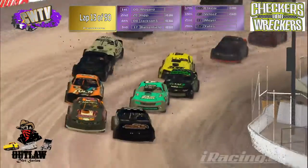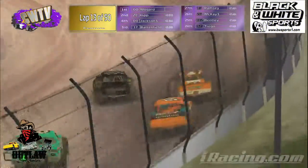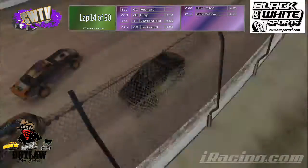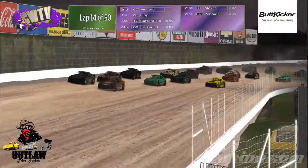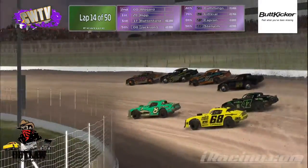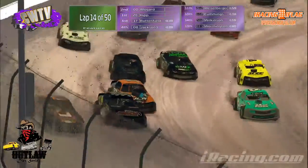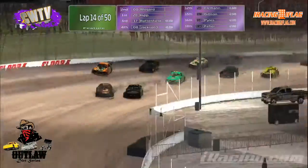Yeah, it looks like we're going back green here. They're firing away, and Jared Mogard is going up against Bailey Hipp. Contact. They're going three wide back here. This is the track to do it at, though. If you want to go three or four wide, this track is huge. It allows you to do it. I've seen people try to go this wide at the Chili Bowl, and it doesn't work out. No, not all the time. These guys are the best setters.